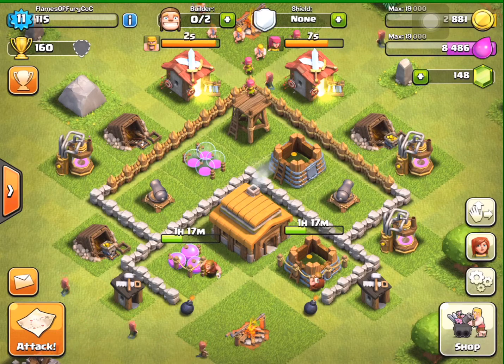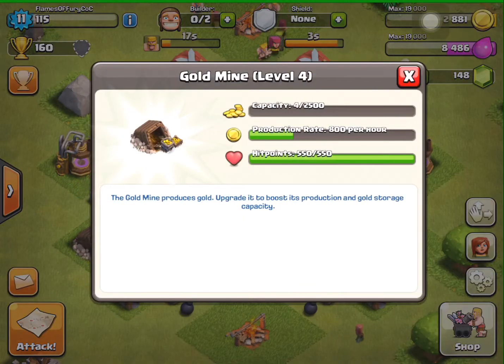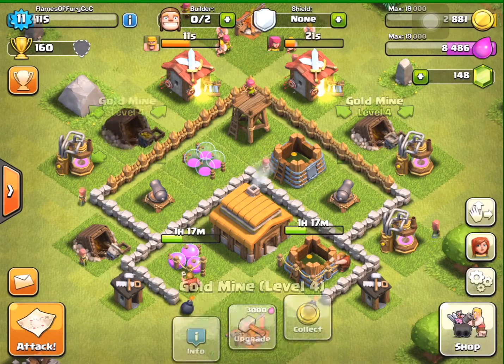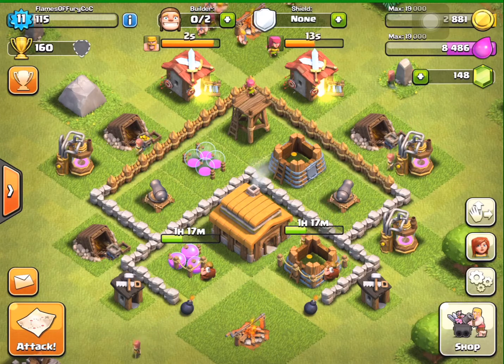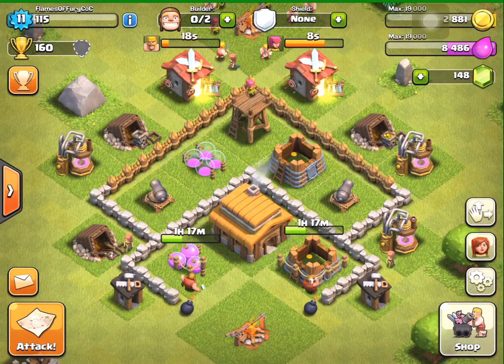As I said in the last episode, gold mines are extremely important. As you can see, I make 800 per hour, which isn't that great, but it's going to add up soon, especially because I have 3 of these doing 800 per hour, so that's 2,400? It does add up, okay? So the gold mines and elixir collectors are definitely important. As soon as you jump in the game, you just want to upgrade them like crazy.